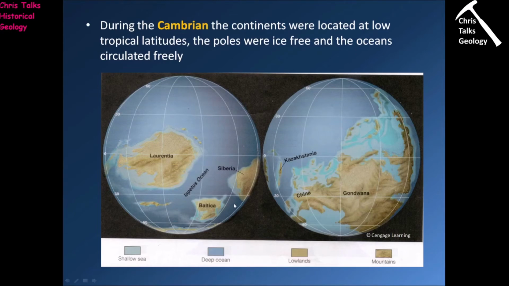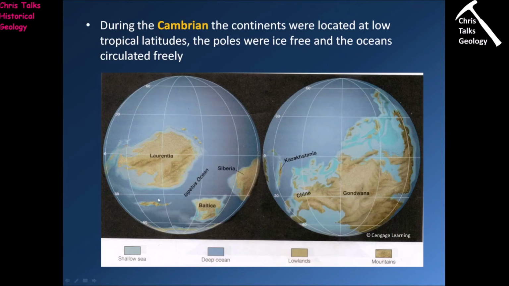So there are nice big gaps in between the continents, and so the seawater can circulate through these gaps with relatively little effort. So we can see, if we look at the map here, here's Laurentia, what we would now call North America. Now, what you have to bear in mind at the moment, northern Canada is actually right here. The eastern coast of North America is here. Western coast is over here, and the Gulf region is down here. So at the moment, North America, or Laurentia as it is at the time, was actually approximately 90 degrees from its current position.